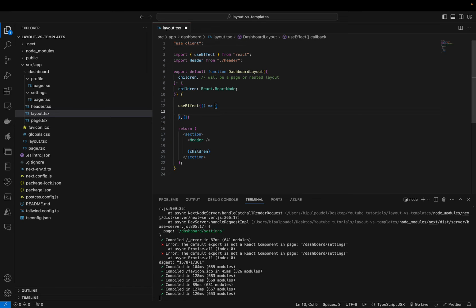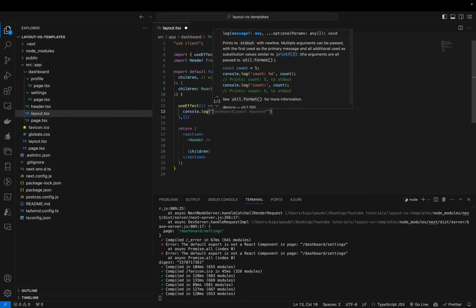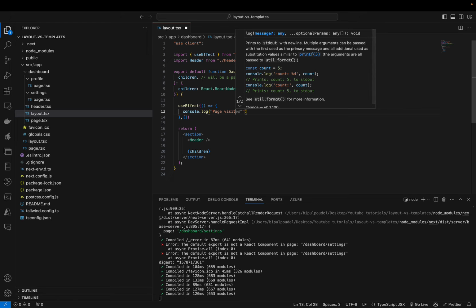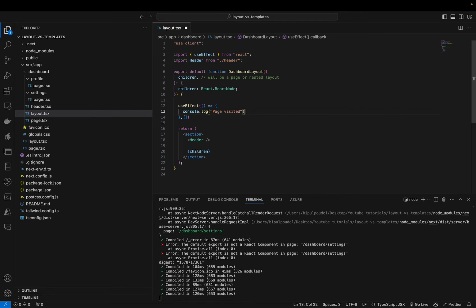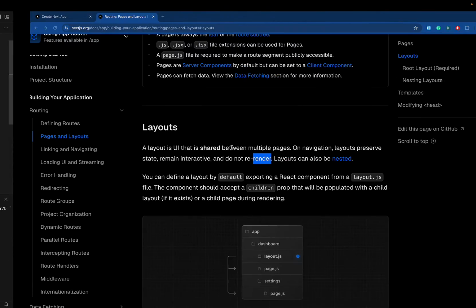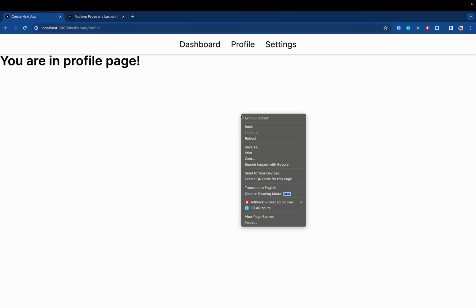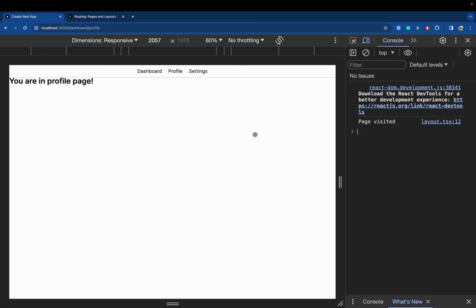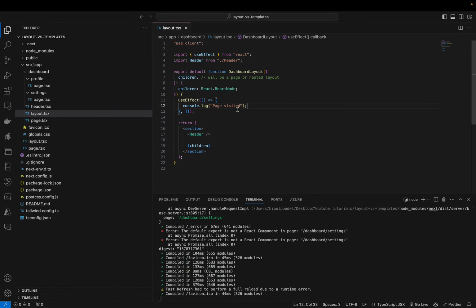And let's say I am doing a console log here saying page visited, and then if I save it, go here, inspect it, and go to the console, you will see that if I refresh this page, let's say I'm on dashboard, the page visited message is shown, which is fine because I am doing the useEffect here.